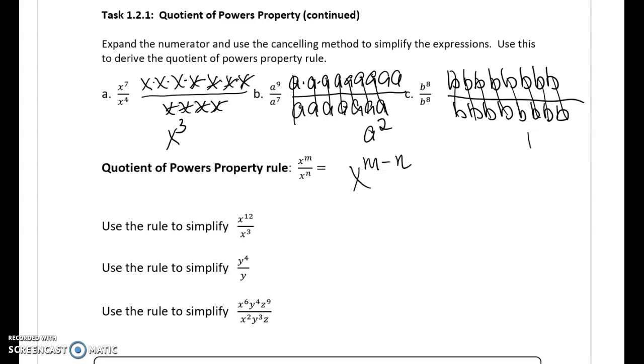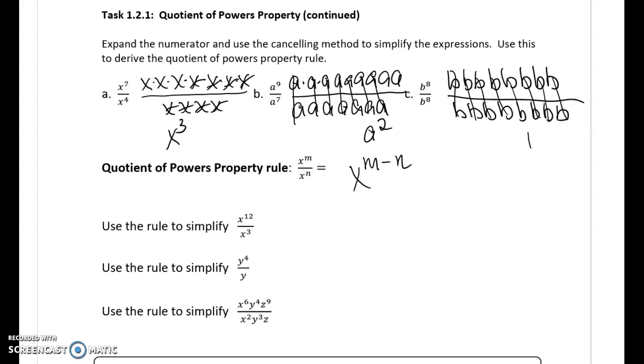Maybe some of you have figured out that when it comes to these quotient of powers situations, we're thinking about like bases. For our final answer, we keep that base, and for our exponent, it's going to be the difference: the top exponent minus the bottom exponent. Again, we go back to our first example, following that rule. We have x to the 7th divided by x to the 4th.